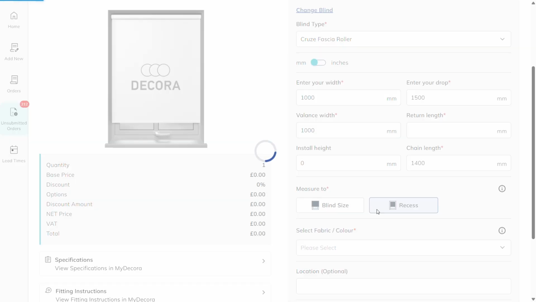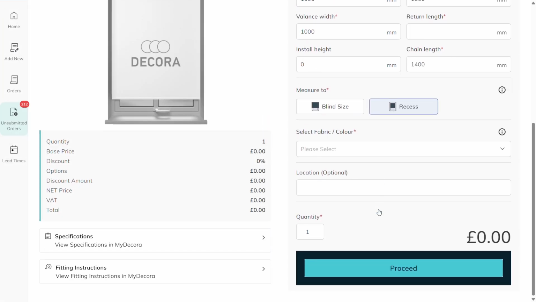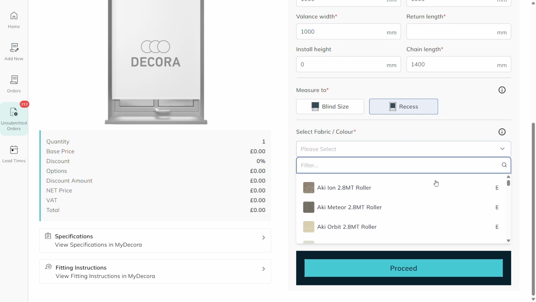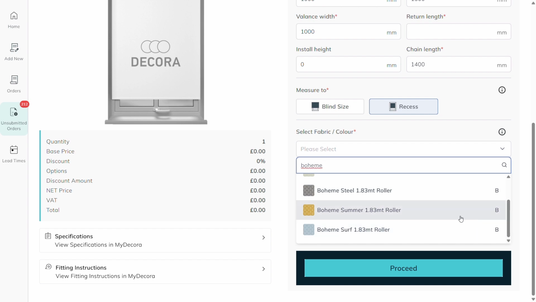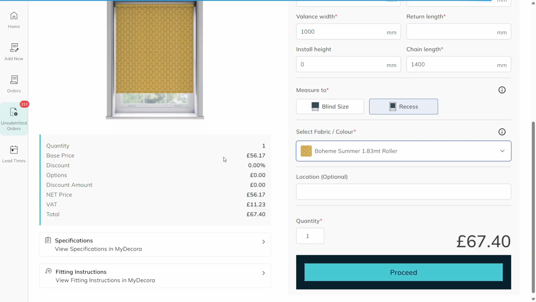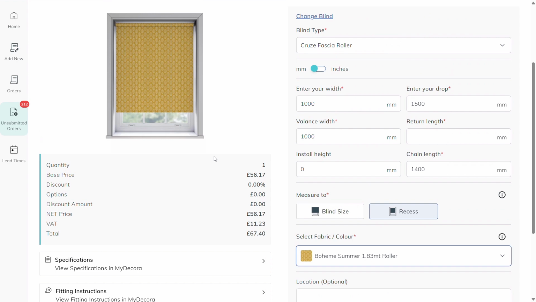Having, in this instance, selected recess, we now move down to the next option, which is what fabric we will be choosing. When selecting the drop-down menu, we are presented with all the fabric options available in this range. We can then either scroll to the fabric desired, or alternatively, we can start typing in the name of the fabric. This will then filter the fabrics to only show the variations of that named range. On the right hand side of the fabrics, within the drop-down menu, you will see the pricing bands. Once a fabric is selected, the rendered window in the middle of the page will change to show the fabric within it. This allows you to confirm that the fabric chosen is the one desired.